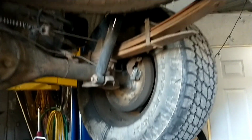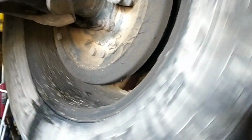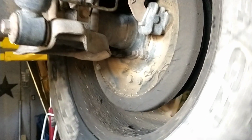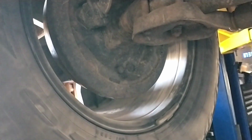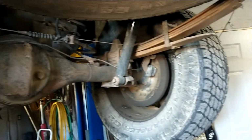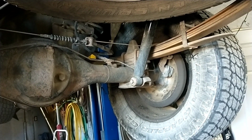So, yeah, as you can see, it's been leaking for quite a while, apparently. So, let's go ahead and get that thing apart. I'll probably just do the other side too, take both shafts off and get this thing back on the road as soon as we can here. See what it looks like.